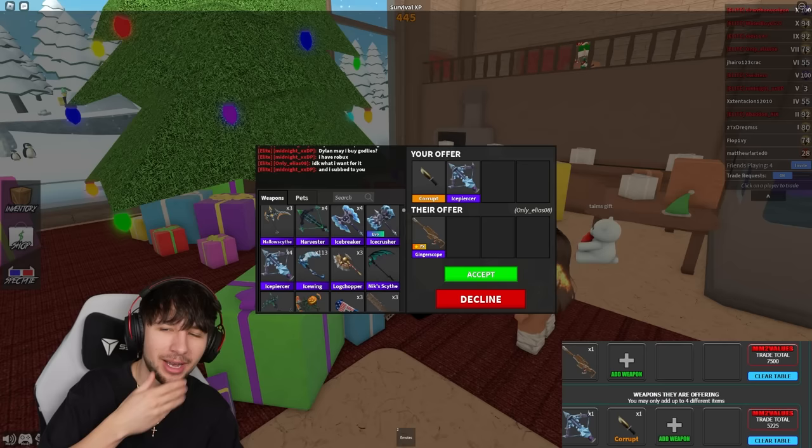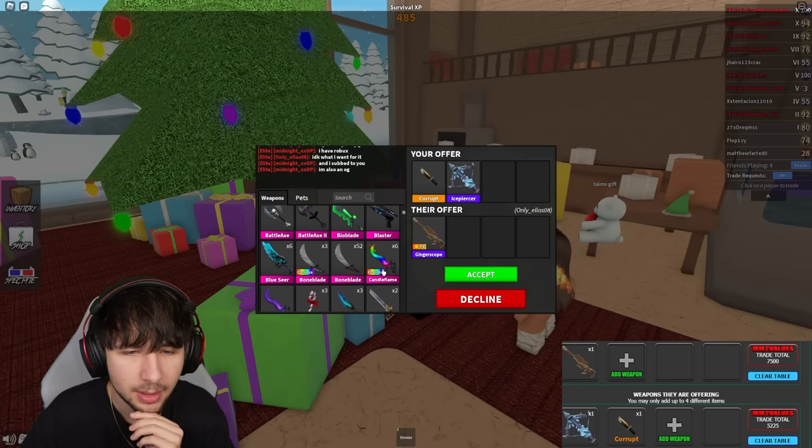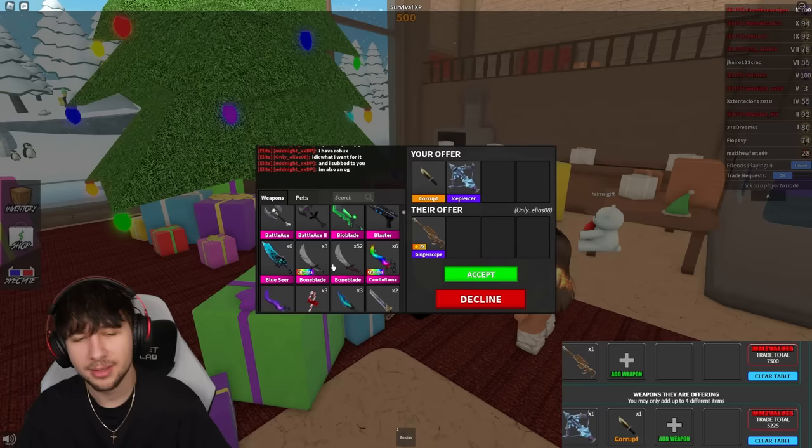What is this cheapo doing? Listen. Okay, fine. Do a little bit of ads. What server are you in? I don't know what I want for it. Joven, do not join my server. What server are you in? You're not joining my server. I'm gonna find you.